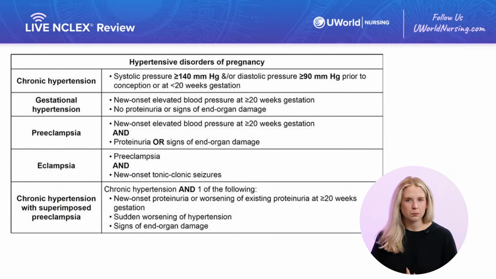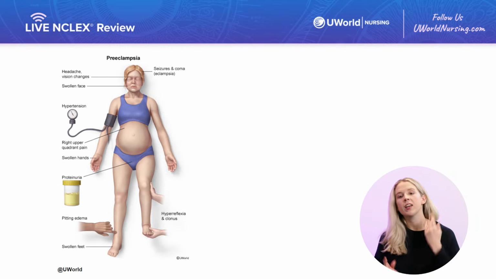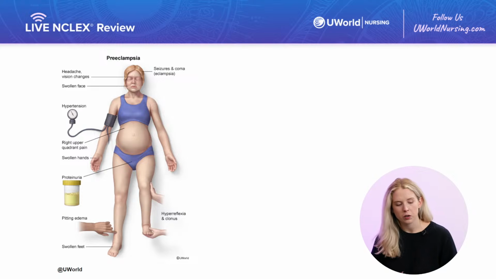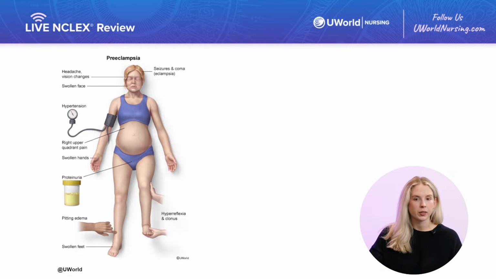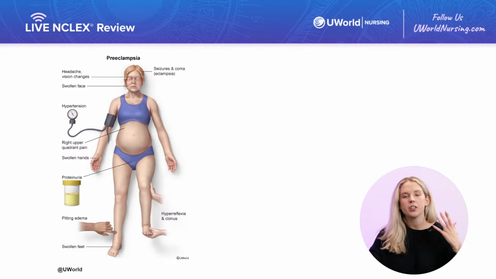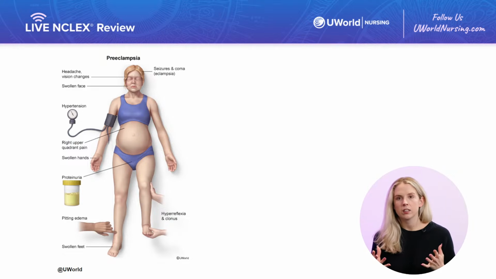Now, what are our complications for the fetal client? So they're caused by not enough blood flow through that placenta to perfuse to the fetus. We can see placental abruption, which we talked about a little bit earlier. Clients can have that restricted fetal growth, which remember we denote as IUGR. We can see preterm birth, those early births, and unfortunately, we can also see fetal demise as a result of preeclampsia.